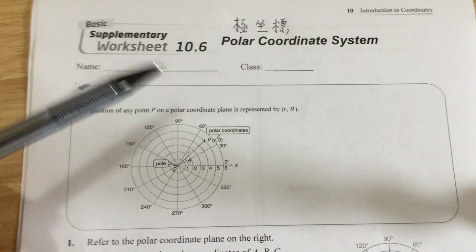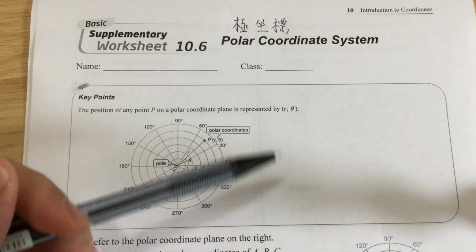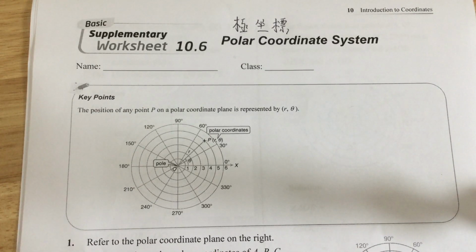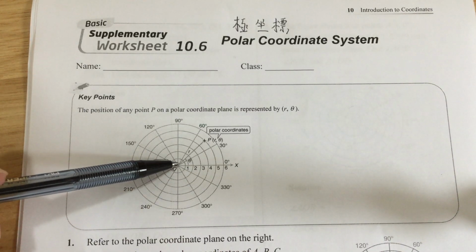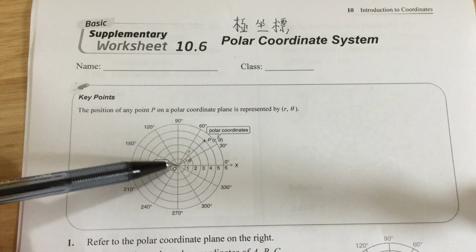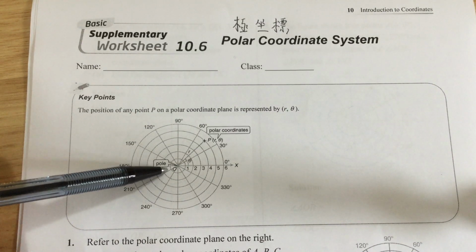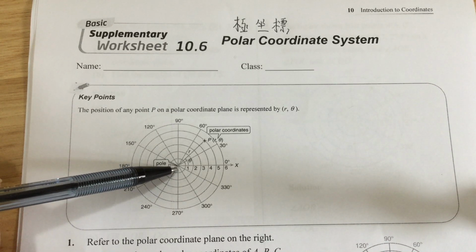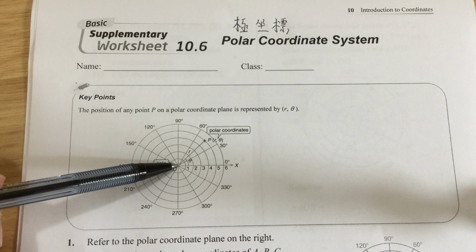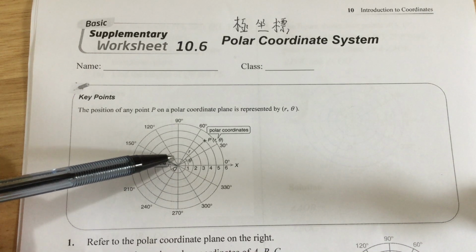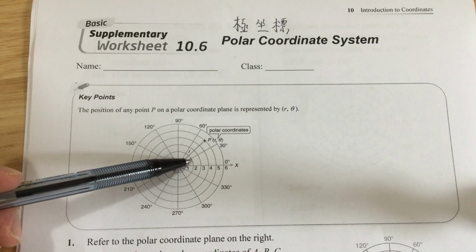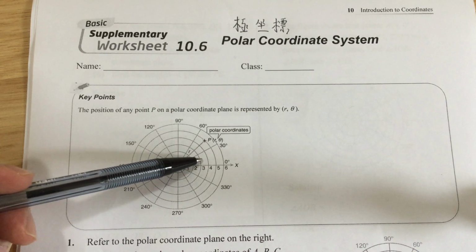In the real world, we found that it's difficult to use the rectangular coordinate plane because we always want to notice the point immediately. So we have the polar coordinate, which is similar to a radar. What we are going to look at is r and theta. R means the unit in this circle. From the pole, which is called the origin, this is 1 unit. That means in this circle, all of them will be 1 unit. And in this circle, that will be 2 units and 3 units.